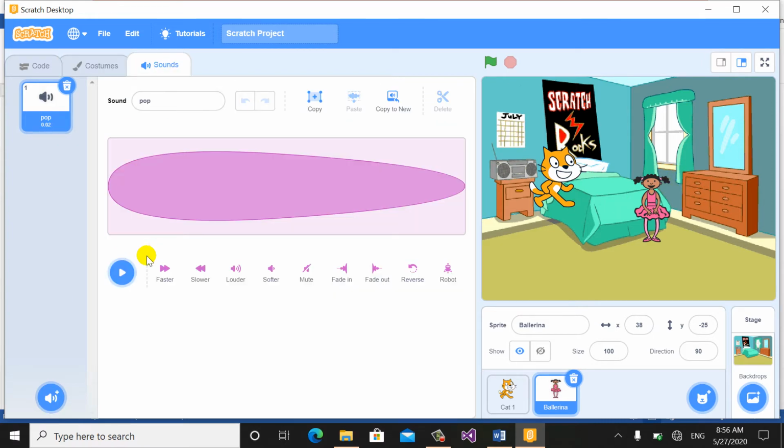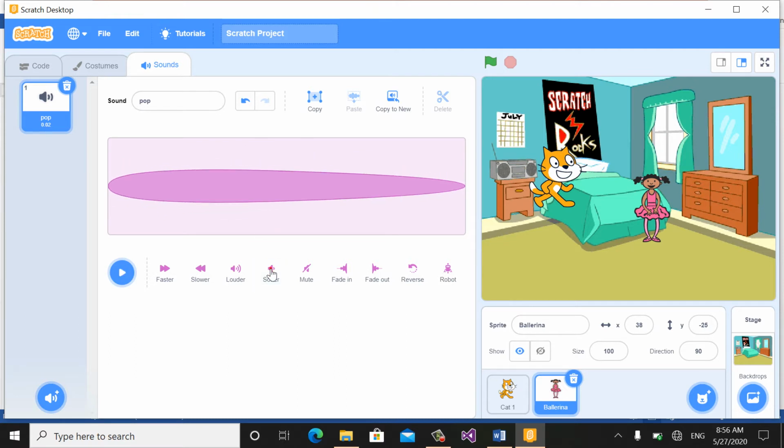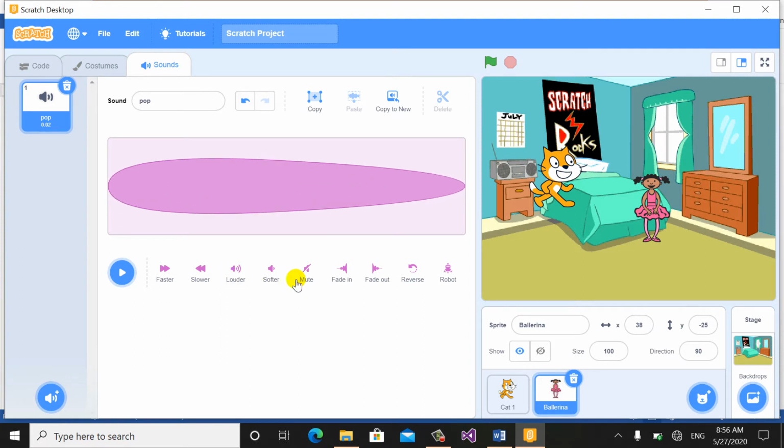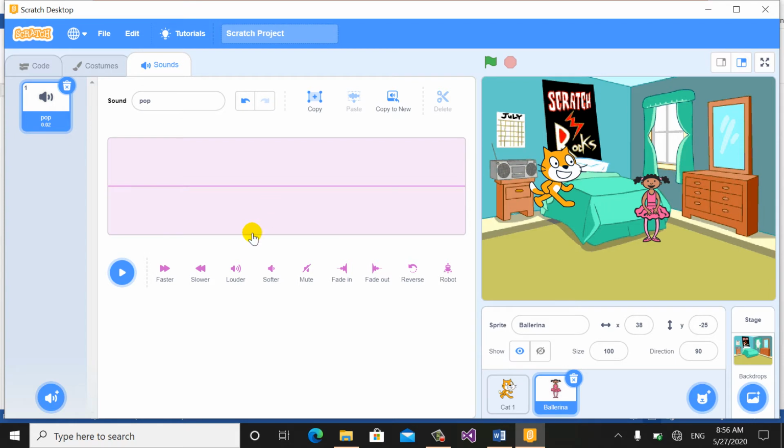In sounds, it has a sound, for example, like this. You can make the sounds faster, higher, louder, and so on. For example, in here you can soften it if you don't want too much sound, or make it louder. It has a little bit higher. It doesn't have any sound, or maybe it fades in, fades out. We are going to discuss more about these actions.